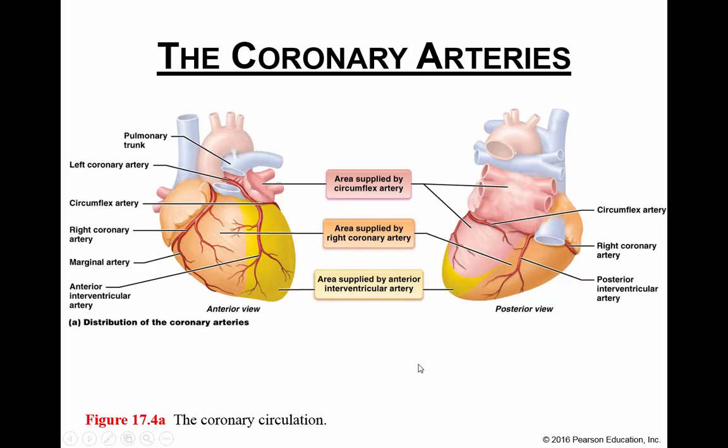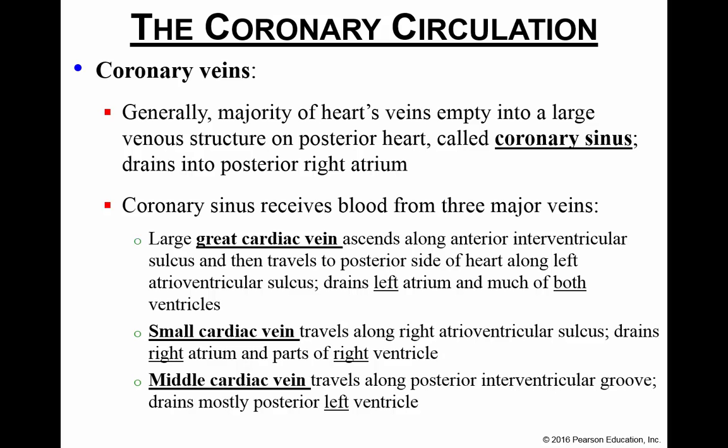So you'll be learning all of these in your lab a lot better than just mentioning them because they kind of run together. Now the veins, all of the arteries in the heart will empty into the veins, and all of the veins will empty into a large vessel that's called a coronary sinus.